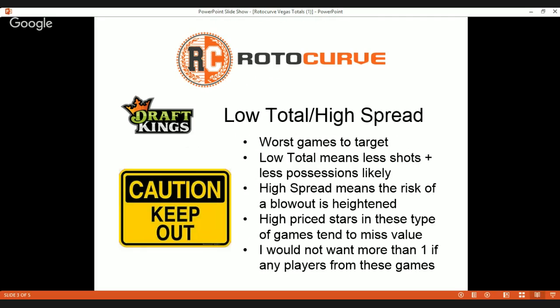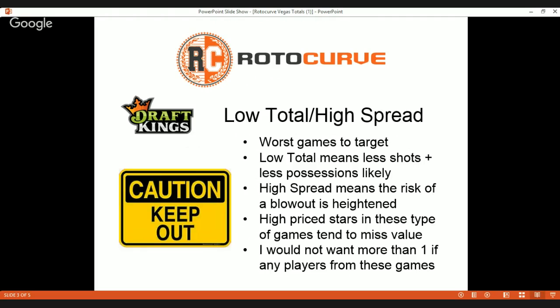The high spread in this game also means there's a risk of blowout. So the reason we like the low spread in the last game is because it kind of guarantees, or at least paints a good picture, that there's a high probability our players are going to play their full amount of minutes in the fourth quarter. A game like this that has a high spread probably is going to turn into a blowout at some point. If that blowout happens in the third quarter, you may not get that last rotation, that last 5 or 6 minutes at the end of the game that you usually get from some of the stars.